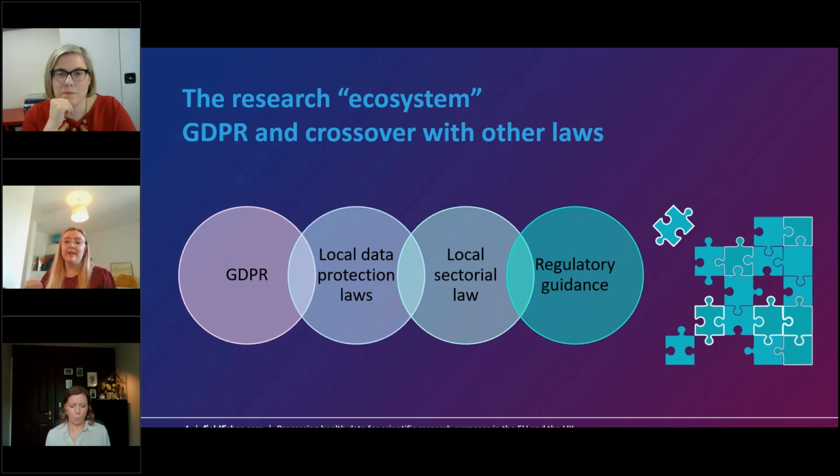Finally, completing the picture, we have regulatory guidance, of course. Now, this is really important to understand how the law is to be understood and to really unlock the potential of research. And again, we not only have to consider guidance from data protection regulators like the ICO, but other bodies as well. So, for example, in the UK, we get guidance from the HRA, the Health Research Authority. So hopefully this gives you a bit of a general overview of the ecosystem, key elements of which we're going to be touching on today.